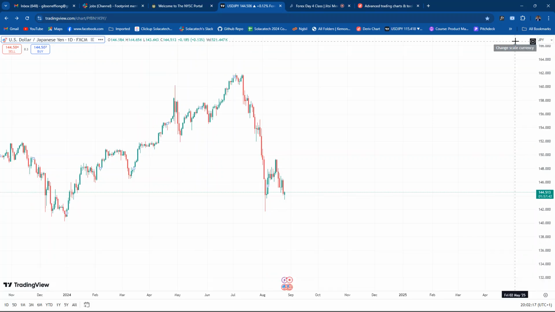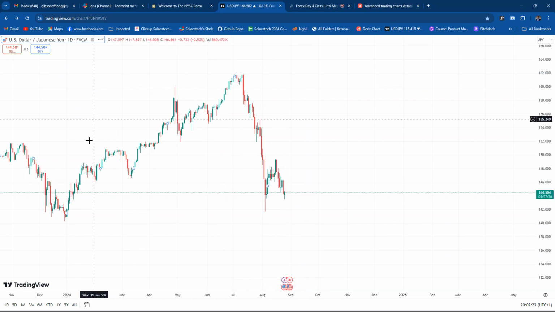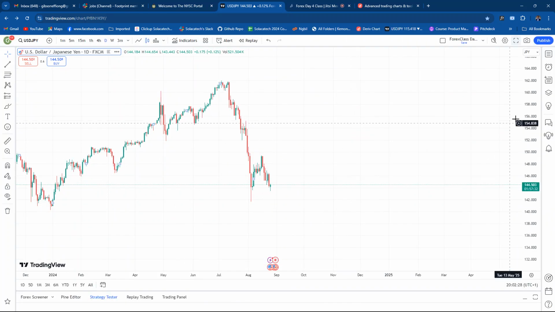Then I want full screen, I want to see only the charts clearly. This is it. If I want to leave this, click the Escape button and it takes you back. You can be practicing as we are walking through.